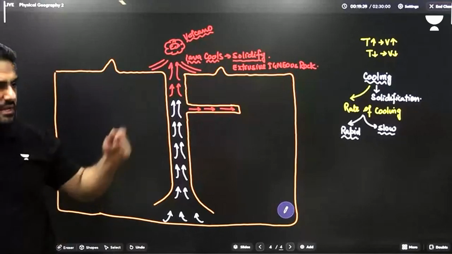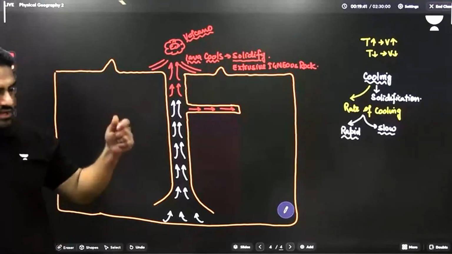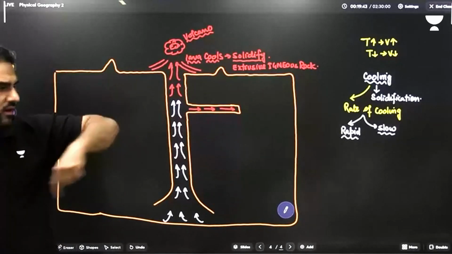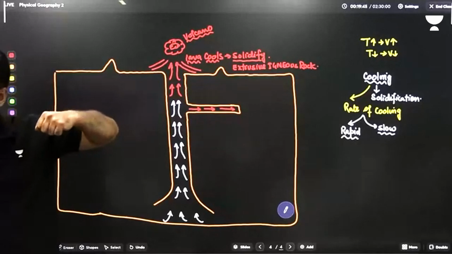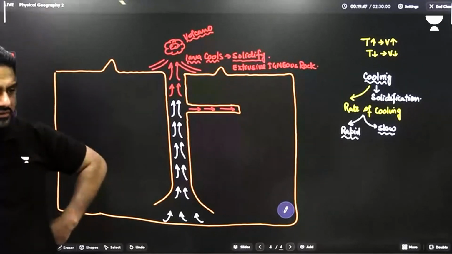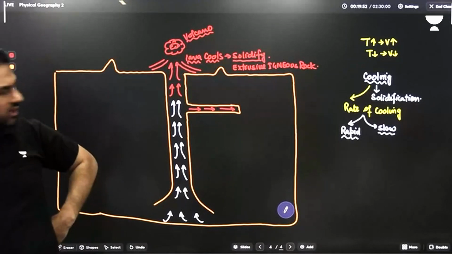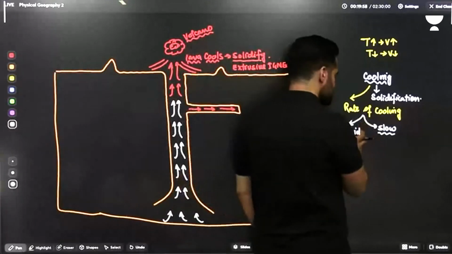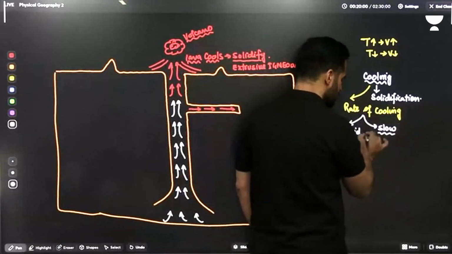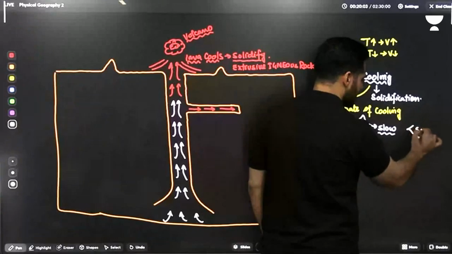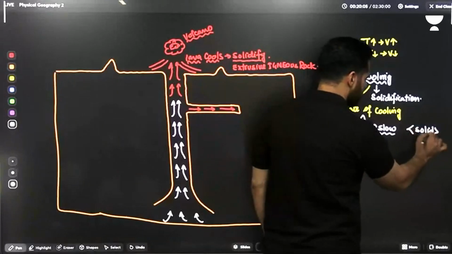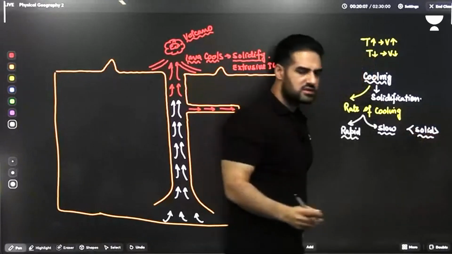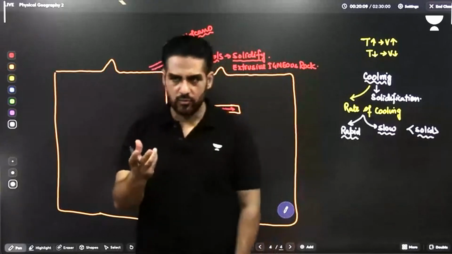In summers, if I keep the same cup of tea outside, what is the temperature of the tea in the cup? High. What is the surrounding air temperature? Hot. So transfer of energy will be more or less? Rate of cooling will be less. It means temperature difference is less. So whenever there will be cooling, cooling results into solidification. But whether the rate of cooling is rapid or slow, still what will the matter convert into? Solid. And whenever any matter converts into solid, there will be some size of that solid block.